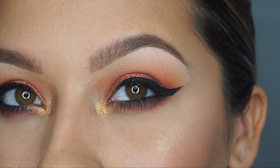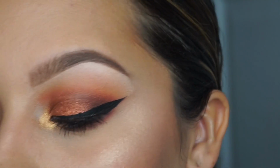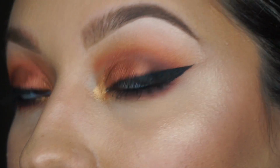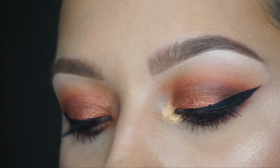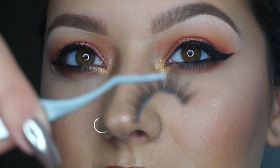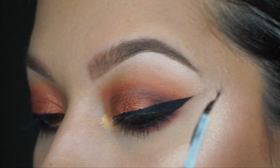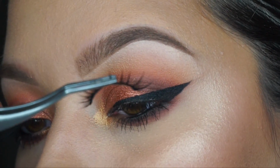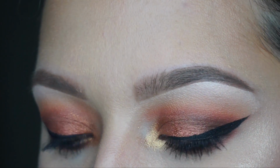Okay, so I zoomed you in so you can actually see what I'm doing, and now I'm going to apply the lash. So, you always want to come from above. That is something that makes it a little bit easier. So hold your tweezer like down like that and come from above rather than coming from straight on or from the side. It's just better if you can pop the lash on from above, like I said.